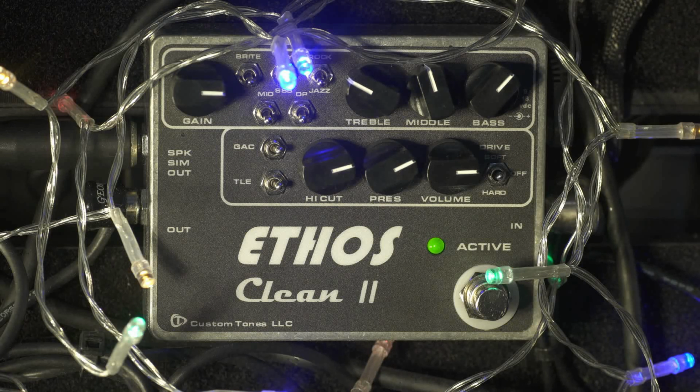I've been using Robbie's units now for a couple of years, live mostly. I gig out two to three hours a night with my guitar and vocals, playing along to backing tracks, covering many different styles of music. I must preface, I'm not much of a guitarist really. I can play some, I can sing some. But I love these units.